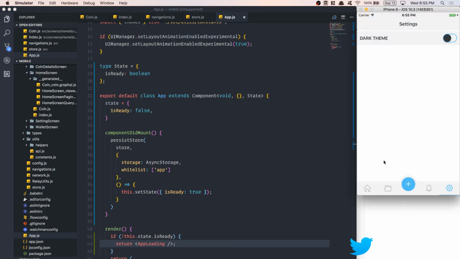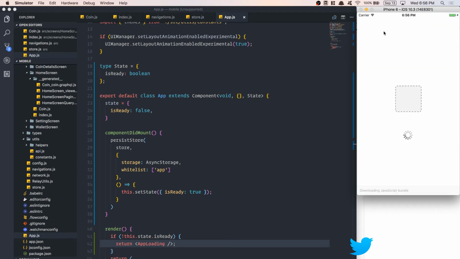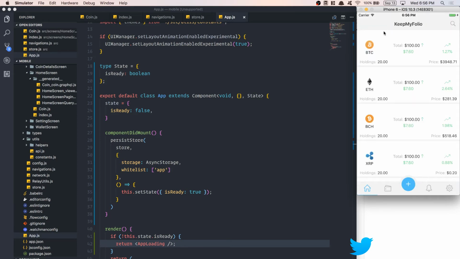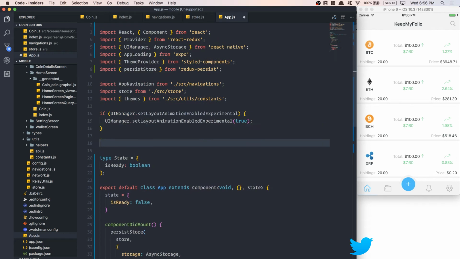and I choose to take a light theme and I refresh my app, I'm supposed to keep the white. Boom. Oh, my AsyncStorage works now. Only thing I'm gonna say is here I'm gonna create a variable called redux whitelist.